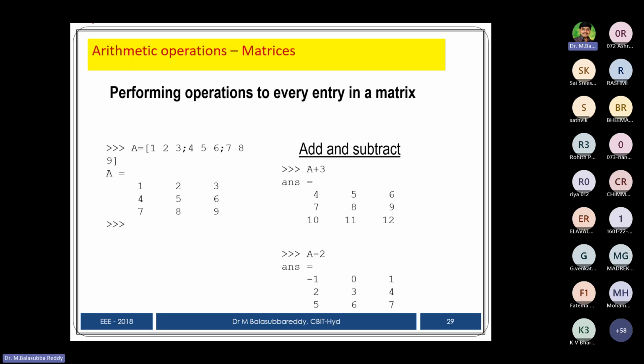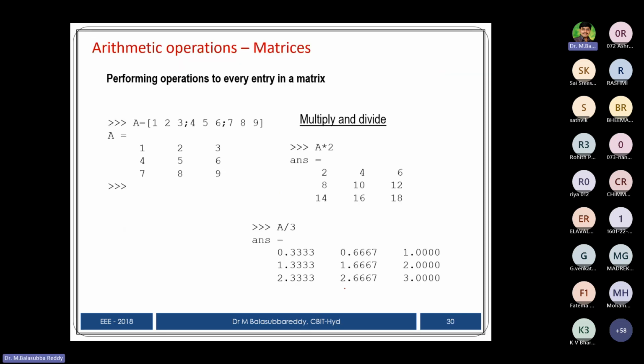We can operate individually, because here what I'm doing is an arithmetic operation or logical operation, which will give either plus or minus 1 in that fashion. But in some cases we want to do multiplication as well. In that case, the dimensions must match. Otherwise, it will throw an error. But when you are using only minus 1 or minus 2, element by element is going to be subtracted. And you can see what is happening here, a into 2. What is a multiplied by 2? It means each element of a is multiplied by 2. So 1 into 2, then 2 into 2, 3 into 2, like that. So we'll get that. But division is also each element by 3.